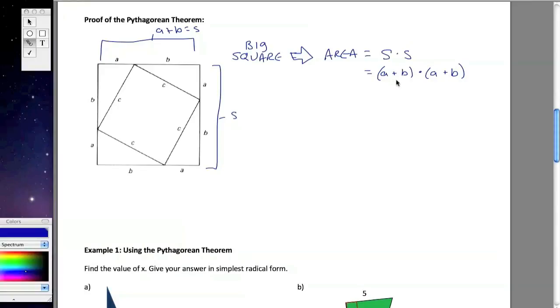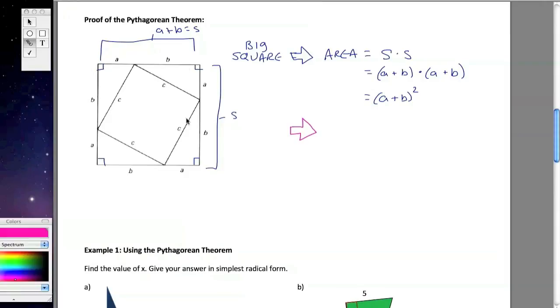Okay? And so I've just used the terms a and b because I know that each of these is a right triangle. It's all going to be based on these right triangles on the outside. So the area of the big square is going to be a plus b squared, because that's a plus b times a plus b. This is just a proof that we're looking at right now. And so the area of the big square is also equal to the sum of all these things in here. So let's take a different look at it.